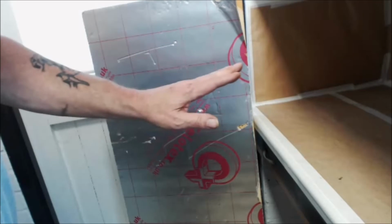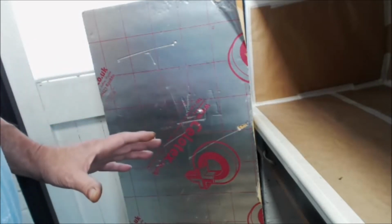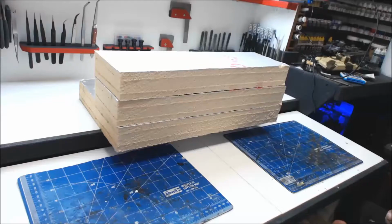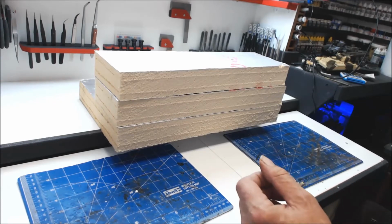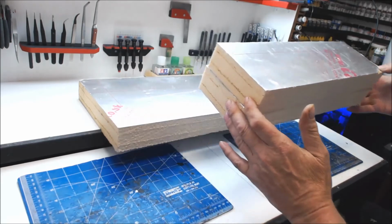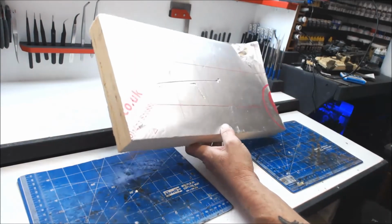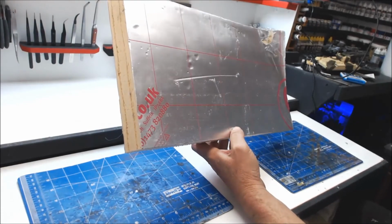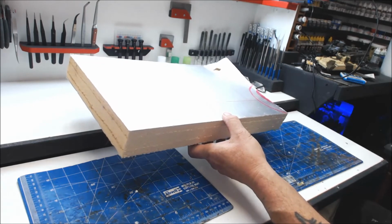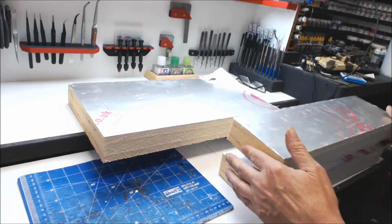So I shall go off and get them done, and I shall get all my bits, and I shall get them up to the bench, and then I'll show you how I'm going to assemble all this. Well, we're back at the bench, and I've managed to get my pieces cut. Just move them out of the way just for a second. Sorry about the glare. Now, this is 250 by 500, and I've also cut some bits.